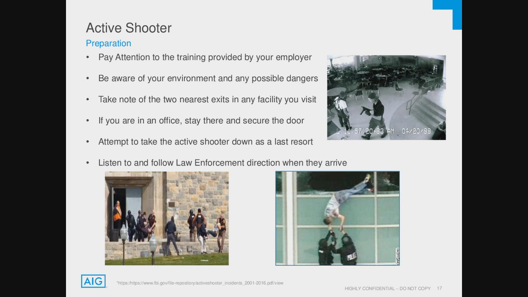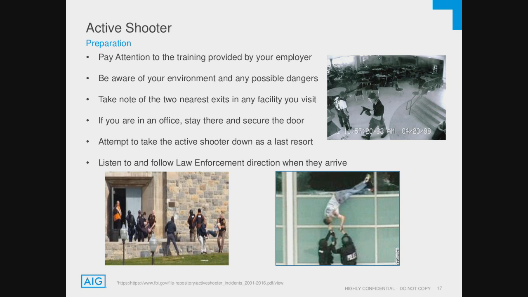Be aware of your environment and any possible dangers. Take note of nearest exits. If you're in an office and you can stay there and secure the door, do it. Attempt to take the active shooter down as a last resort. That's why they say run, hide, fight. And then listen to and follow law enforcement direction when they arrive.